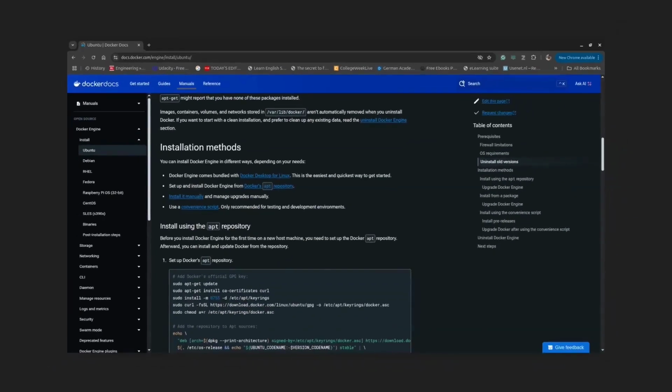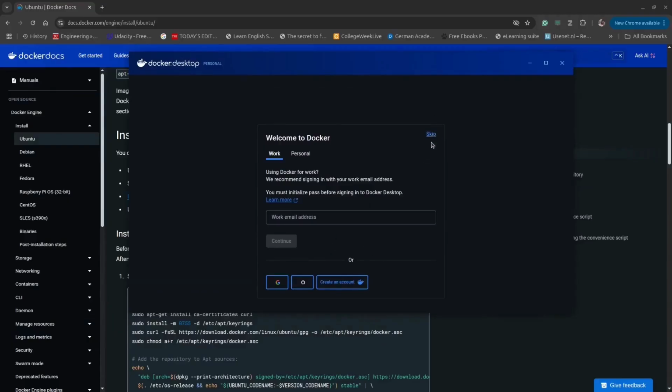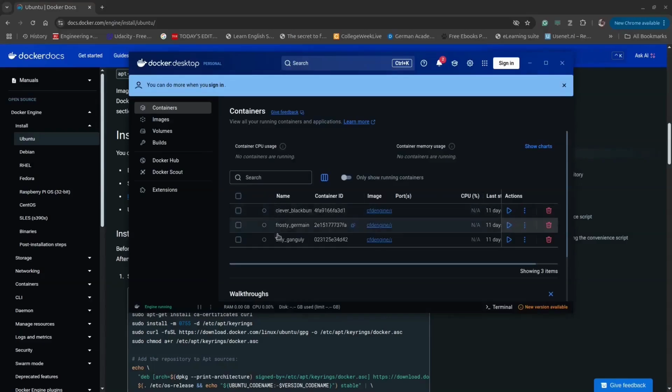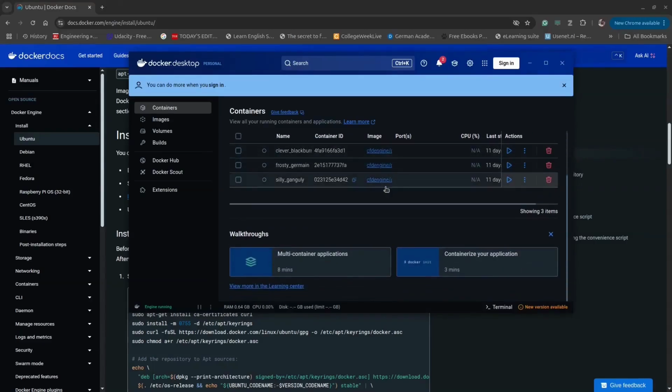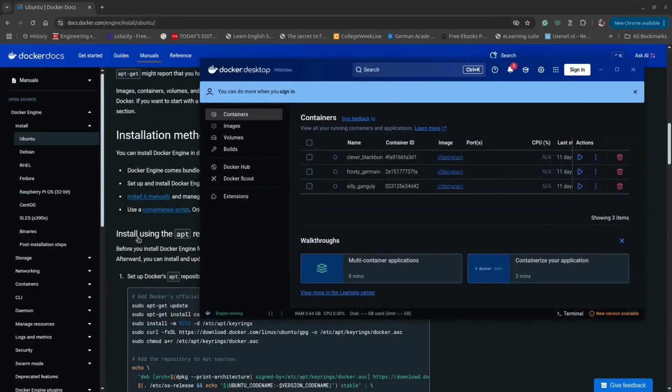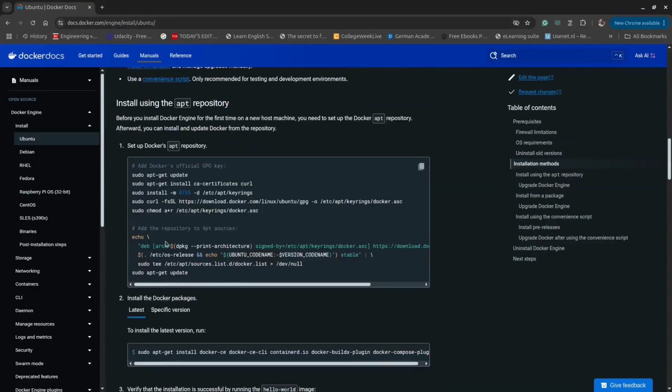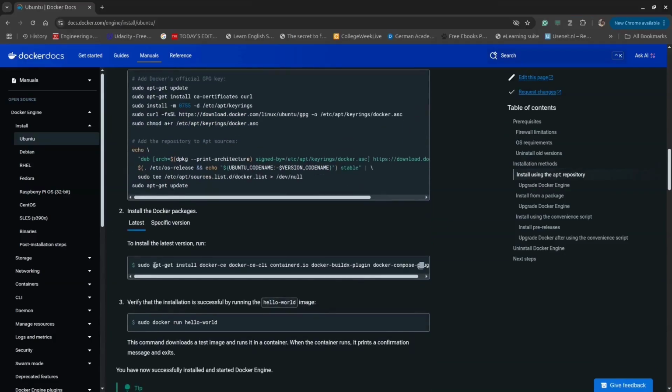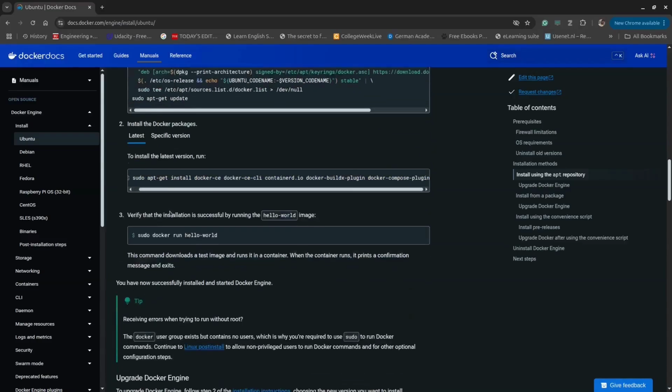Let me open that. Here I have already installed it. So you can see I have some of the CFD engines that I have created. I'll show you how I'm running these. Step 2 is you create this GPG key, which is done using this, and these steps are a must. And then you install all the required dependencies for Docker, and then you run this.